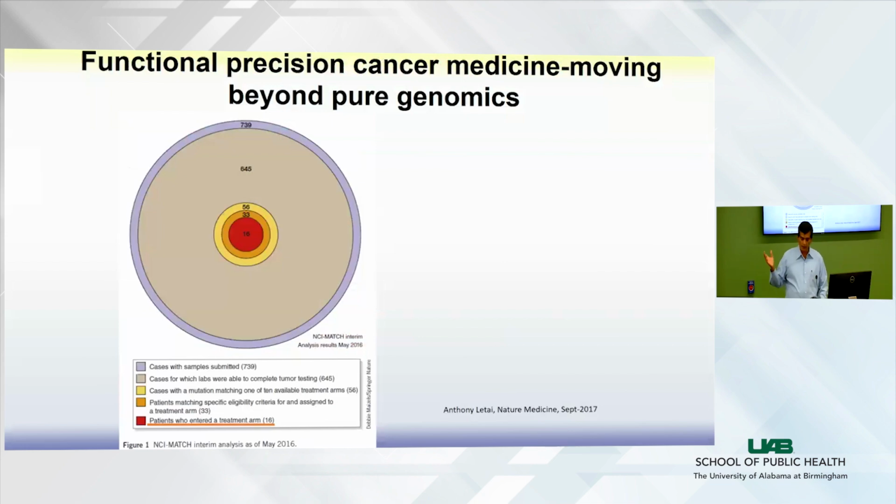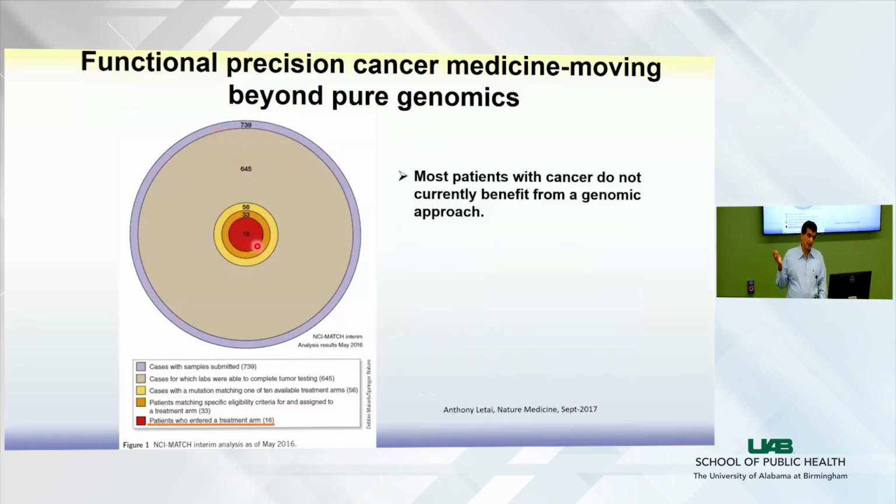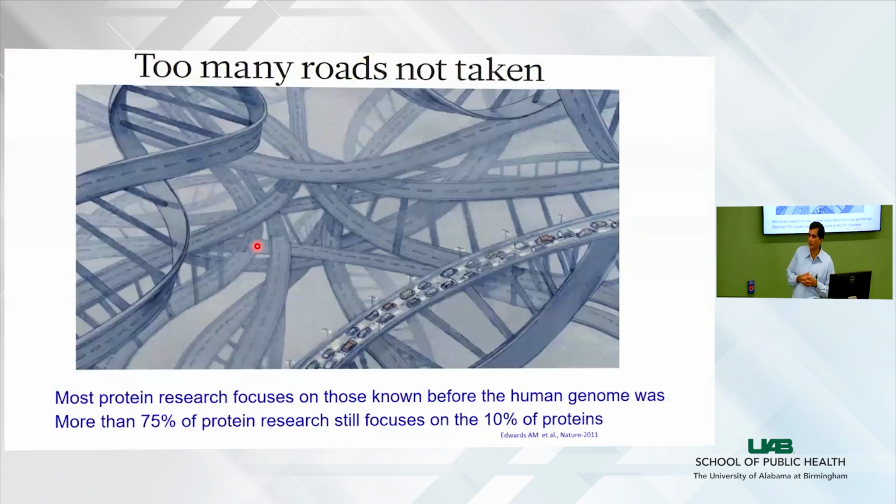For example, this chart shows about 750 patients sequenced in a center, and they found only about 16 patients could be treated with these precision targets. So you see that a large number of patients don't have targets. That's where cancer biologists or oncologists need to come up with new targets and develop new drugs, including pharmaceuticals, right? Of course, as researchers, we have our limitations.